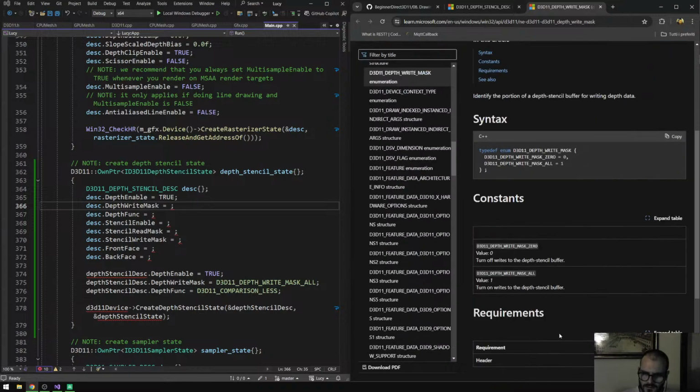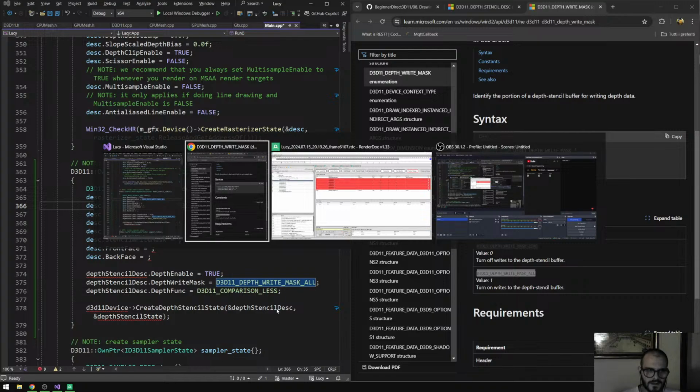Mask zero turns off writes to the depth stencil buffer, and mask all turns them on. I think I want to write to the depth stencil buffer to record the depth data.